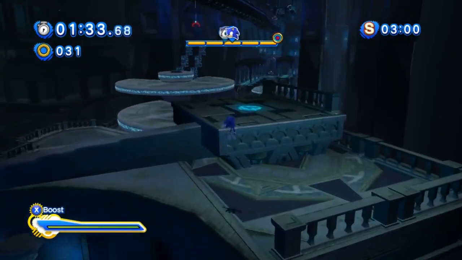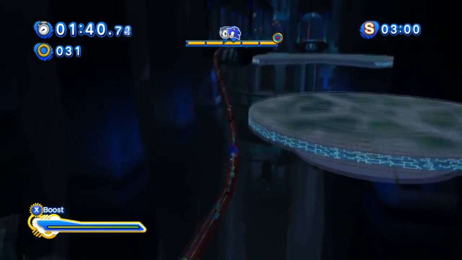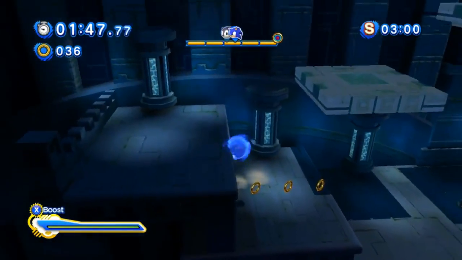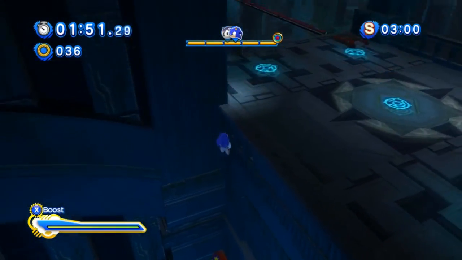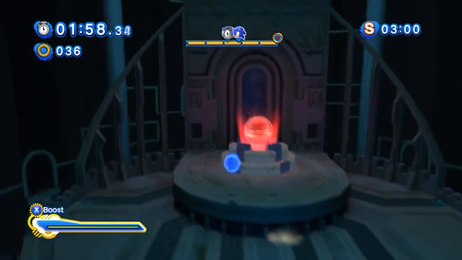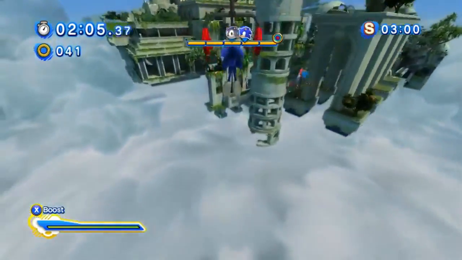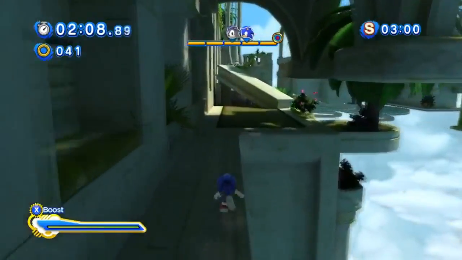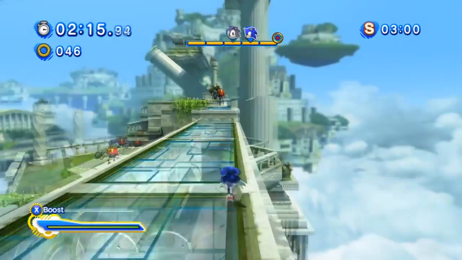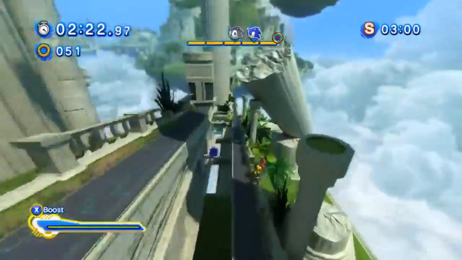Here we go. Do some homing attacks and keep moving. Alright, here we go. Okay. I wanted to do a homing attack on the little thing, but I couldn't do it, apparently. I don't know what they're called. What are those things called? I'm confused. But hey, we got the red orb. It looks like we are quite a bit in front right now. So that's good. Okay. You didn't want to jump up there, Sonic. That's fine. Oh god. I almost just fell off. That would have sucked.